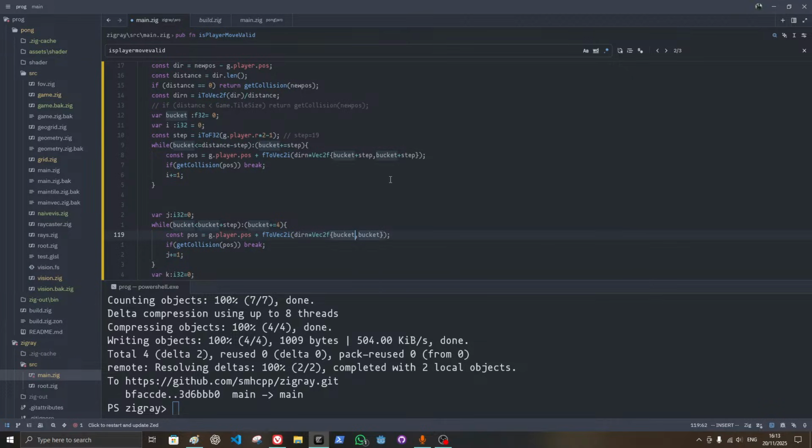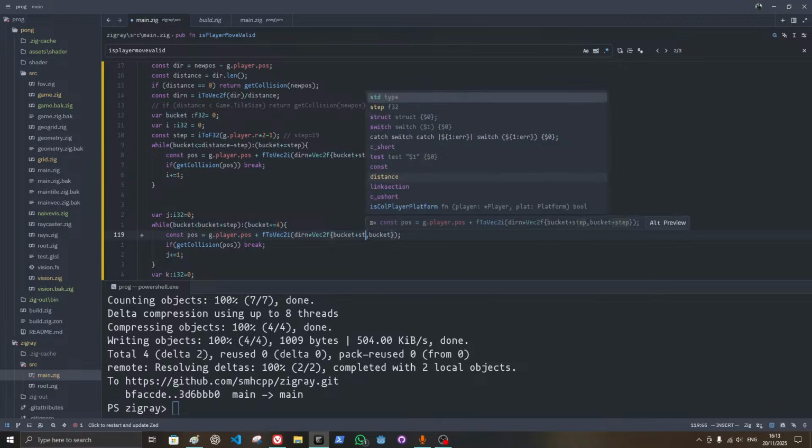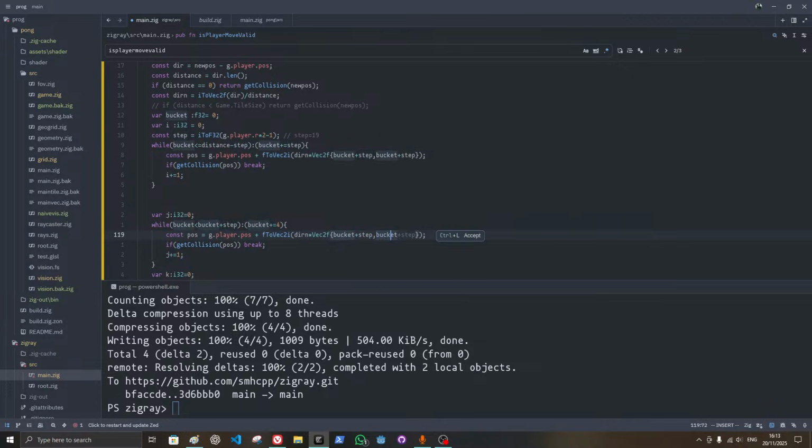Then we do this with the smaller step. And then here is a step 2.